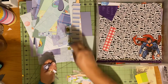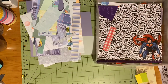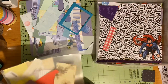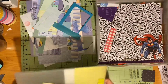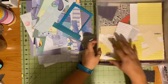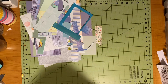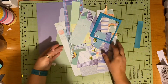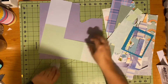I had a handful that I ended up throwing away. That's it right there. And I had a few things that were solids that needed to go in the mini scrap bins that I have, or things that belonged in the other little compartments with the texture paper and the line paper. So I got it all out, and I'm looking through it to figure out what I want to start with.